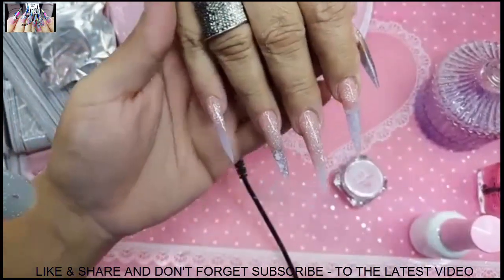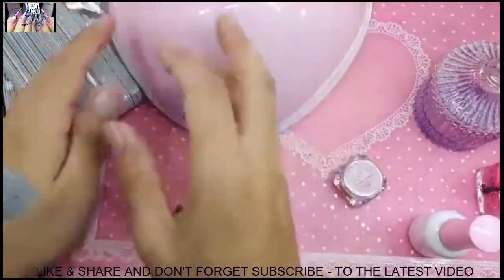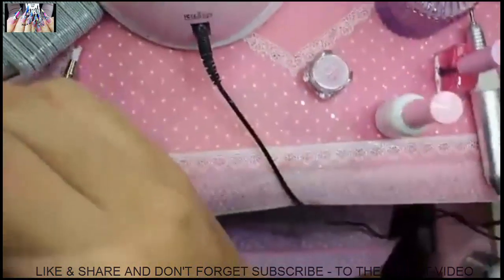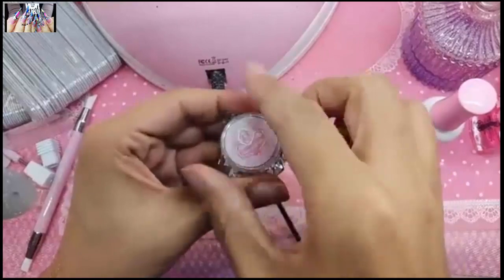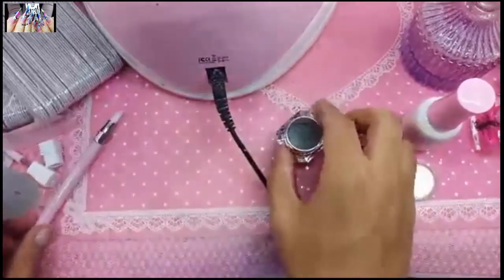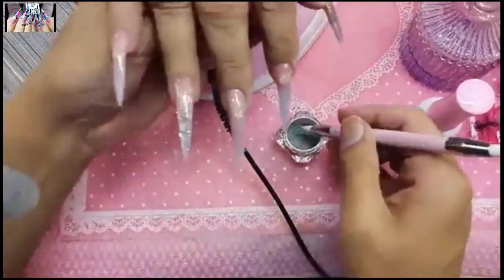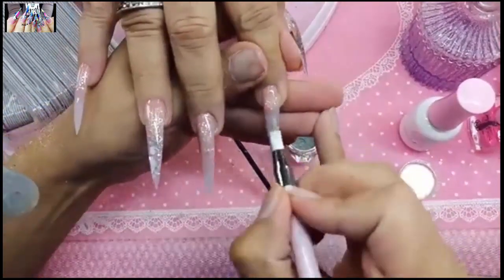Mariana Healing, lindo. Thank you. And now we're going to bake it for 10 seconds, okay? And the darling lamp has a 10-second option on it. And as you can see, I just clicked 10 seconds and that's all we need. So I'm going to take my unicorn chrome. And remember, when you buy this, you're getting gross weight. So the jar does not come full because this product is literally weightless. And then I'm going to take the square side of my silicone tool and rub it in.